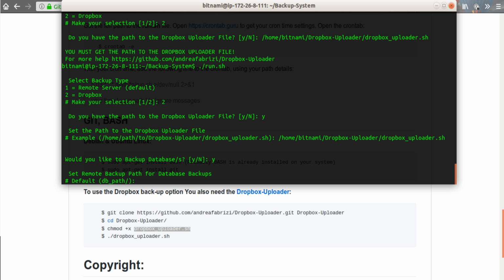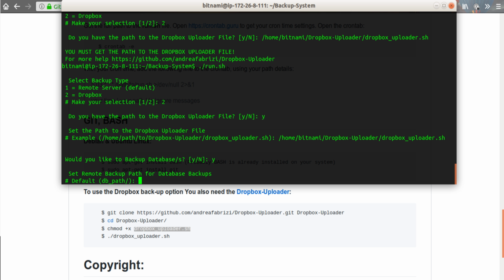Now the remote backup path is in Dropbox, in that Dropbox app folder. You might want to place the databases in a subfolder to that app folder. And usually the default db_path is correct.